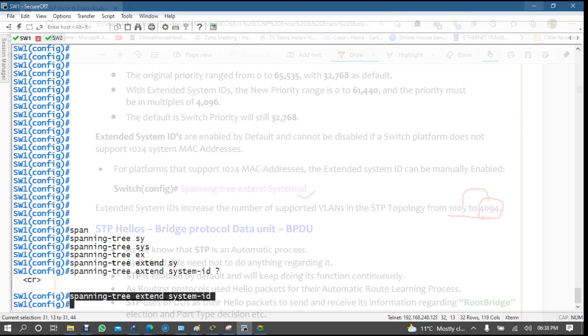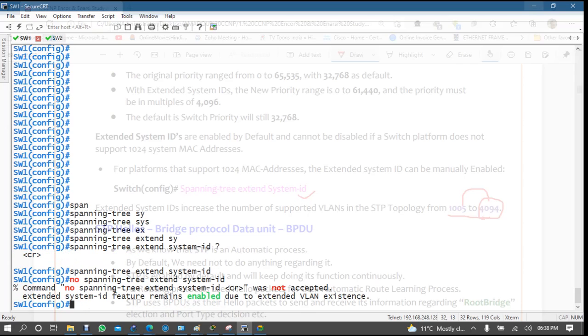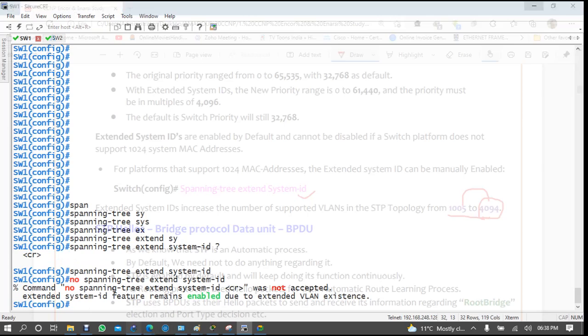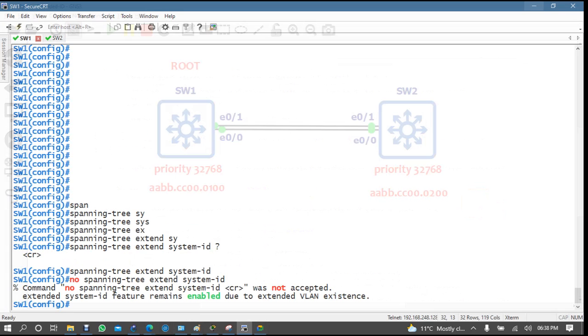This command is used to enable it. You also know that if I write no, it means to disable. If I write no, you can see the message you are getting: no spanning-tree extend system-id will not be accepted, due to the extended VLAN support.